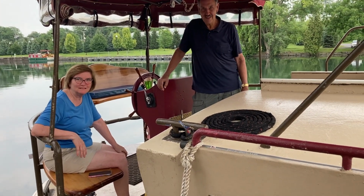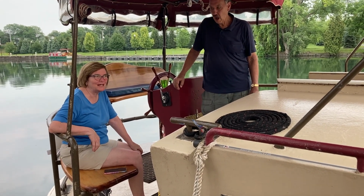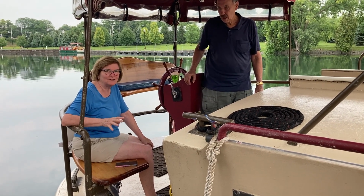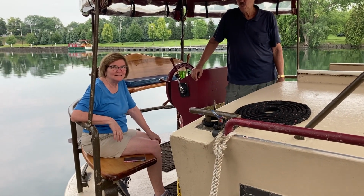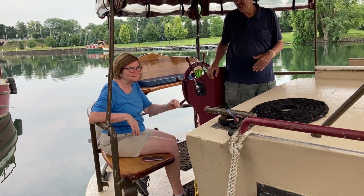Wow. Did you do that trail that has all the statues on it? No, we haven't done that. Is that the women's trail? Yeah, that's probably part of it. Part of it, but then the rest are just very attractive statues. It's on the other side of that bridge. We'll be back here next Thursday.